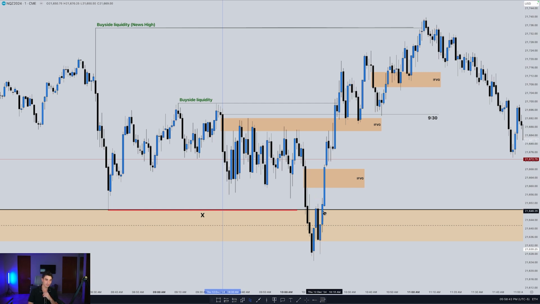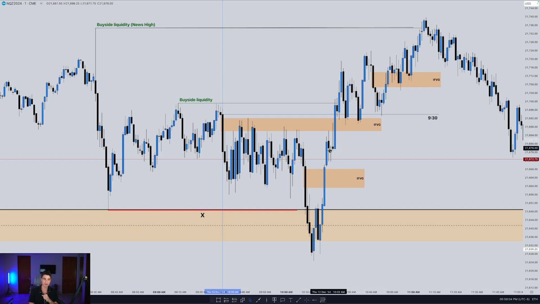So with that in mind, we take out sell side, we get above the new week opening gap, we displace through this imbalance, and we close above it. As soon as that happens, I'm looking to take a long entry. I was fumbling around a bit with my broker, so I had to end up getting in here. You'll still see that's a key level if you look at the video that's going to be included at the end of me actually calling all this live.